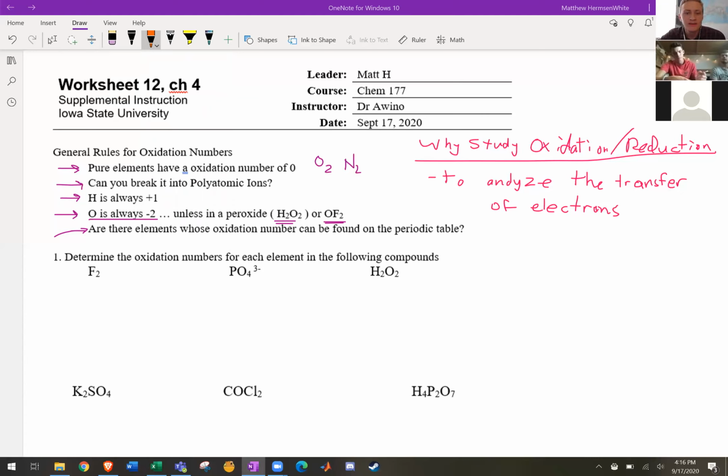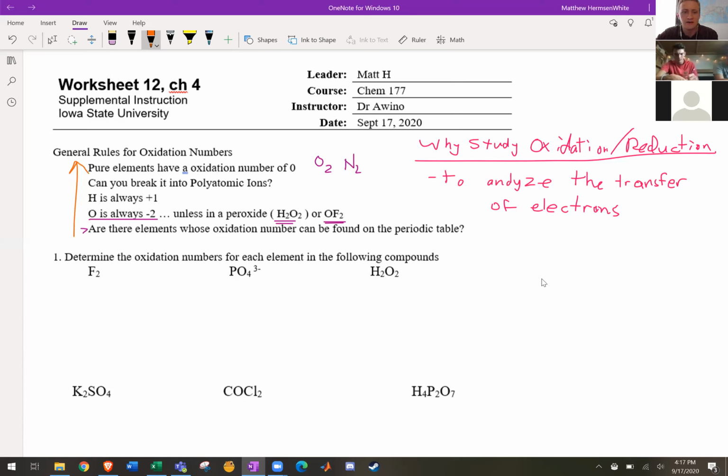Thank you, Kristen. So this is like a hierarchy of rules. The ones at the top of this list take priority. So if oxygen is usually -2, but above that in this hierarchy is pure elements, then if oxygen is by itself, it's 0. And then we move down this hierarchy chain. Now, if it's in a compound, that's when it's -2. Does that make sense a little bit? Yeah, it does. Thank you.